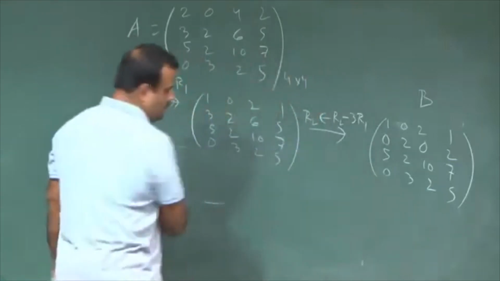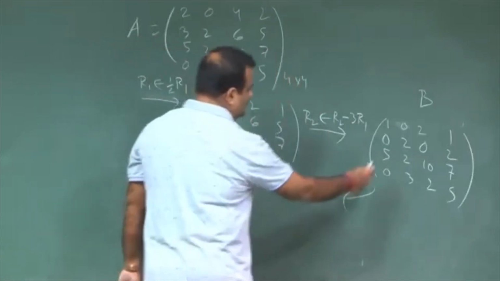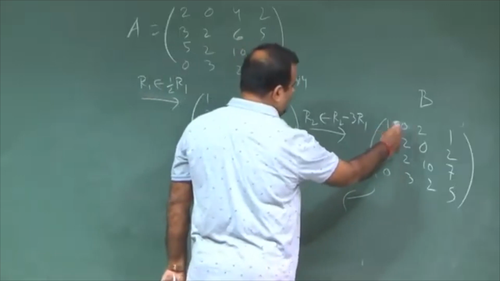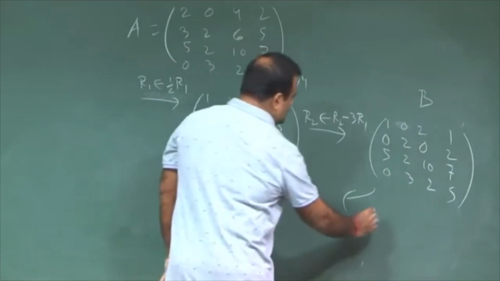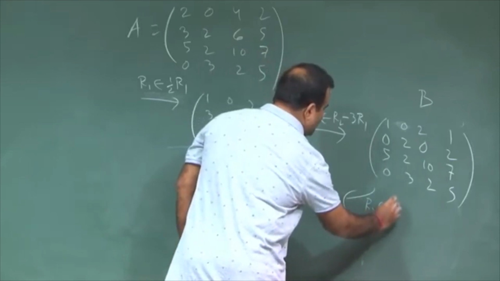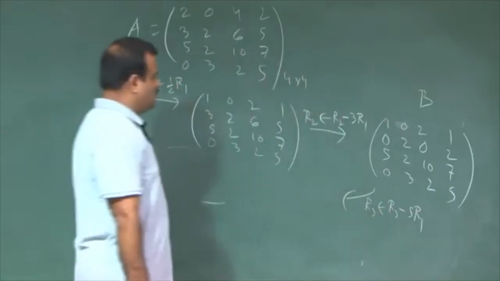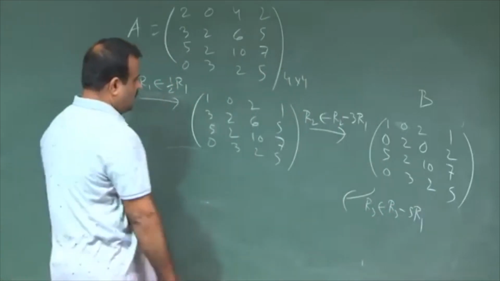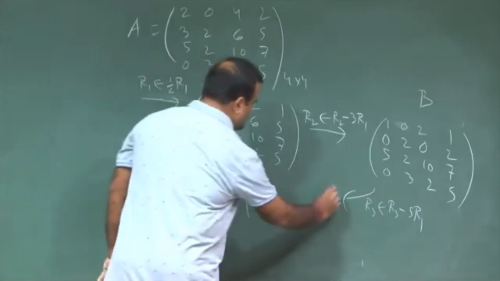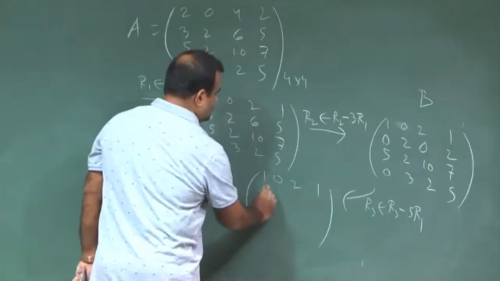again we apply the row operation on this. So, now this we are going to change. So, we multiply 5 with this. So, this is R3. R3 is going to be replaced by R3 minus 5 times R1. This is another elementary row operation. Okay. So, if we do this, only R3 is changing.